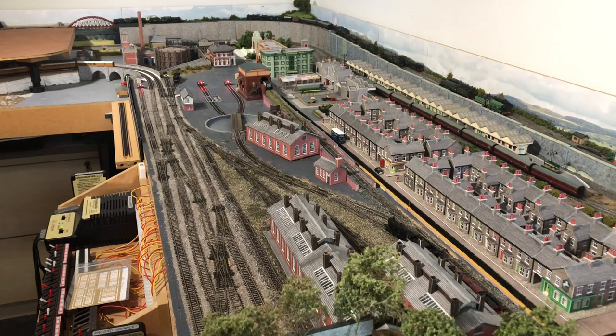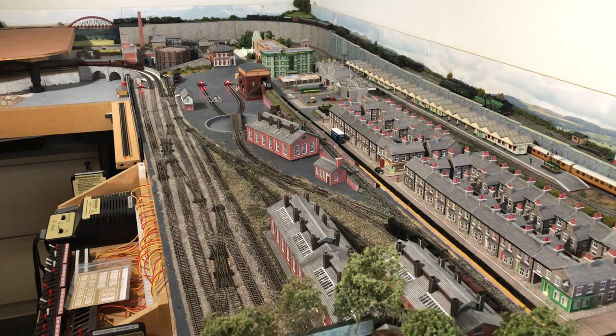Well, that just about finishes this edition of Elvenhome. As you can see, another view of the work of the ballasted area, which really does make a difference to the look of this side of the layout. And I'll have to get all the other locomotives that can now be taken down from where they've been stored safely out of the way and put down into this area, and get on with building the church for the area up at High Elven.